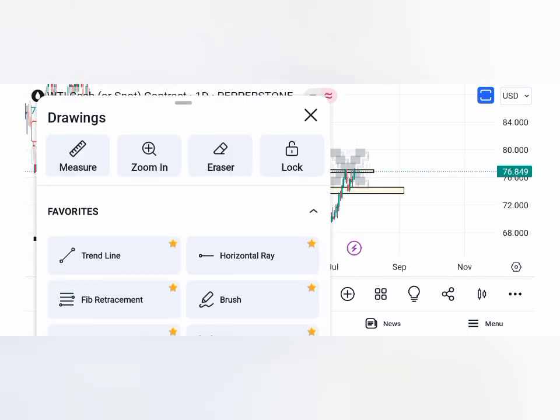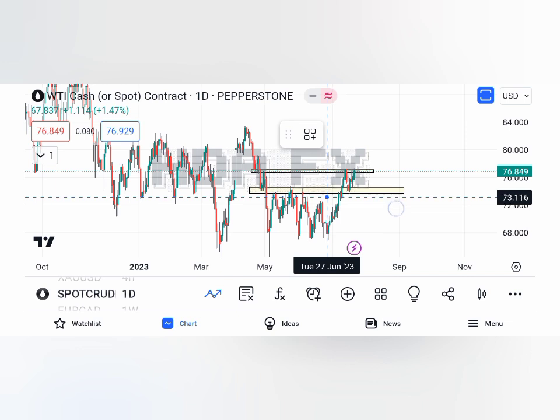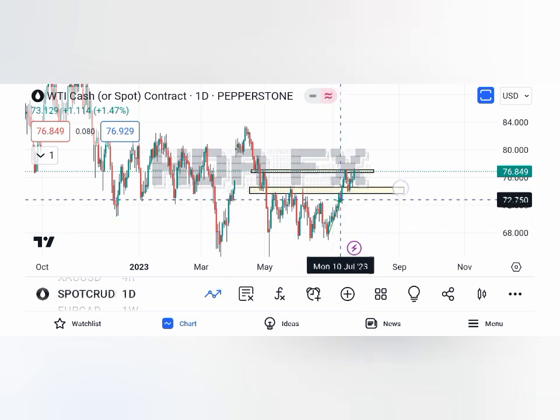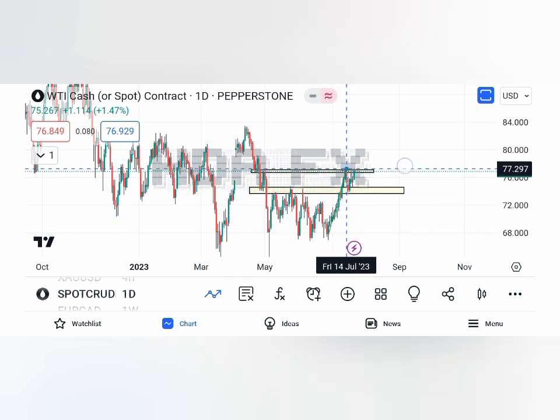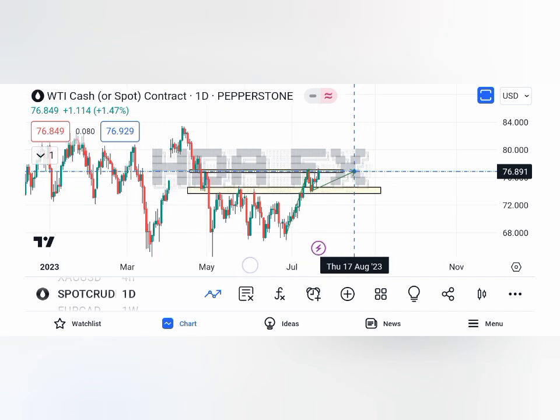So let me illustrate this. This is what I mean. Price broke this key level upward, then got to this point here, then came to retest. Then we saw the upward continuation here, and we can see that price has gotten to this key level here also. So now what we need to do is to study the price action at this particular key level closely.